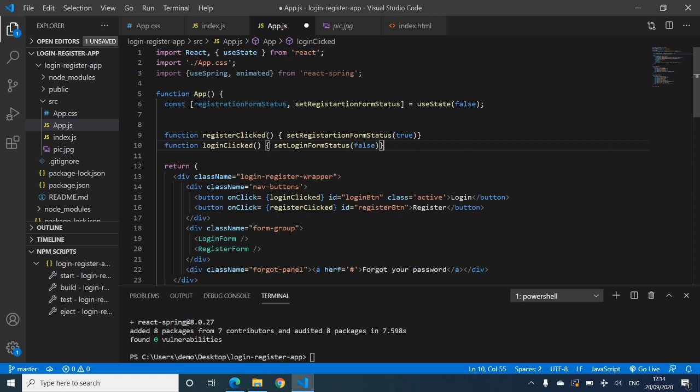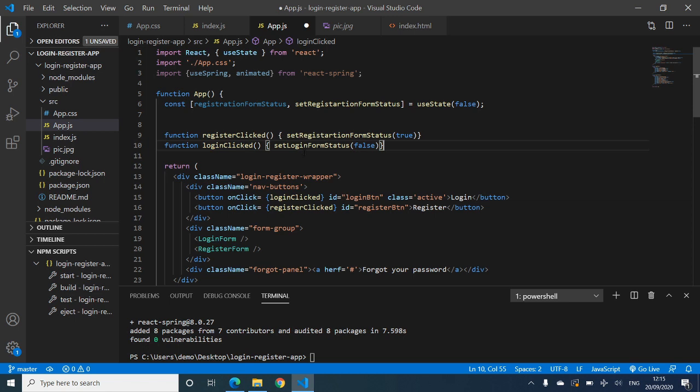What we're doing here is, if the registration button is clicked, we set the registration form status to true. If the login button is clicked, we set the registration form status to false.